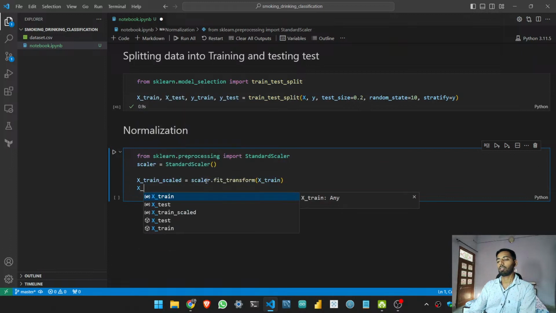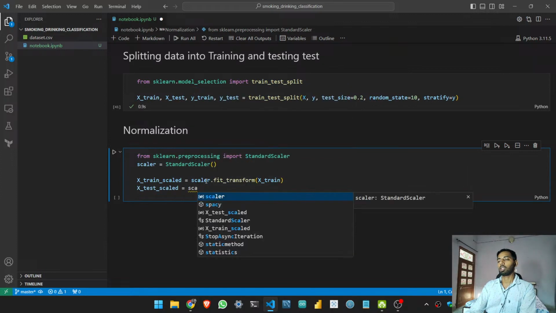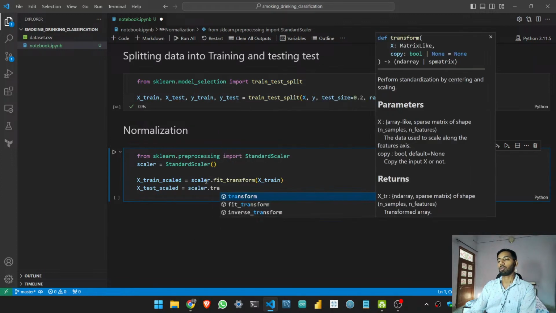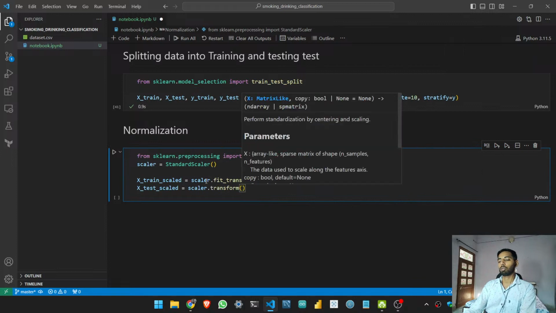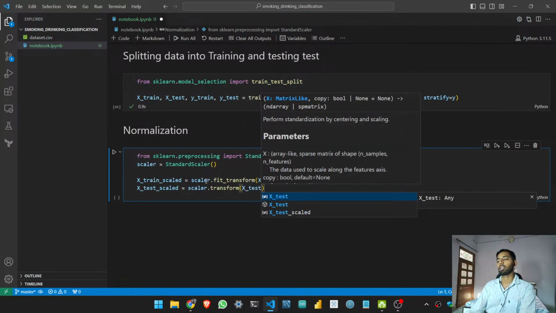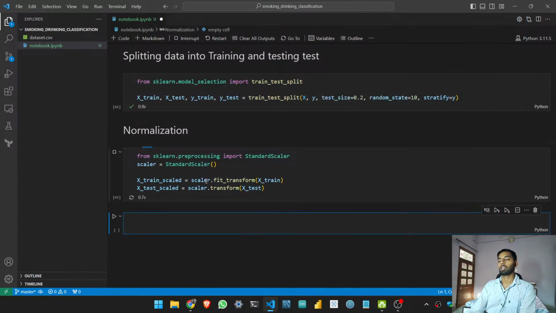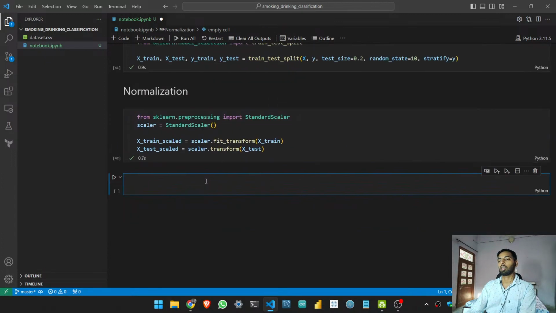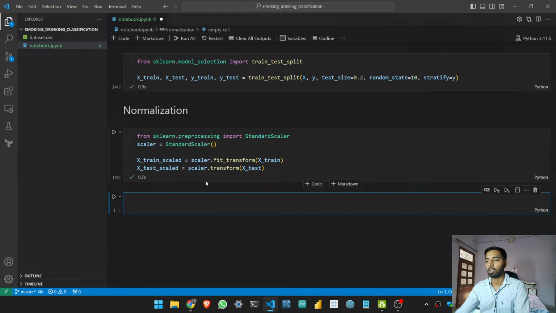And then we will use for x_test also scaler dot transform. What we have to transform? We have to transform x_test. Now we are ready to go.